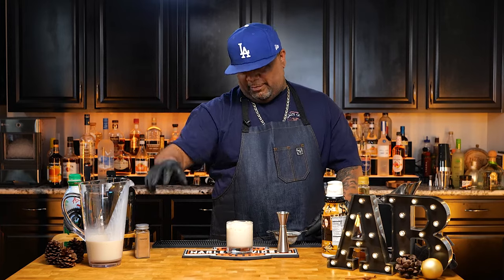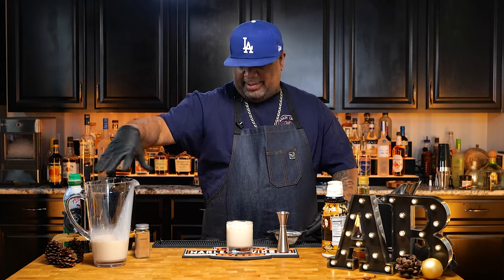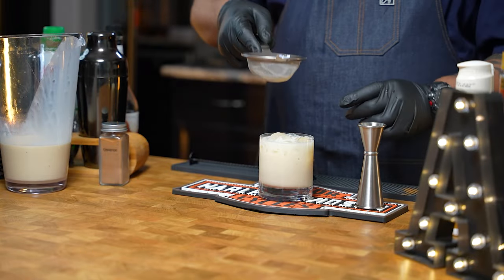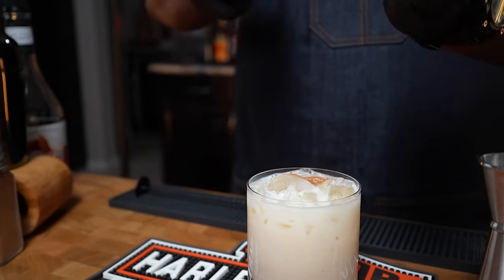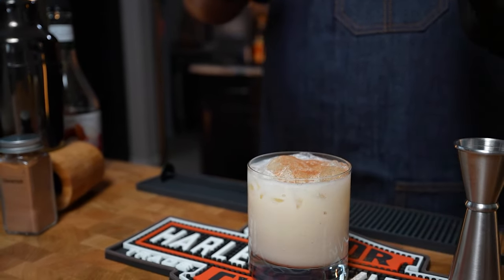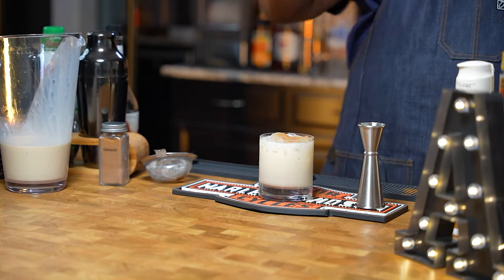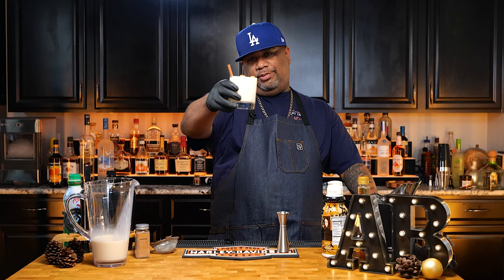If you pay attention — look at that right there. I'll turn it so you can see — look at the thickness, nice and coated. The aromatic that comes off of it is just automatic. Anytime you have eggnog anything, it just says holiday. This combination I put together for y'all right now is fire. I went and got my little strainer, we're just going to come over the top, put a little bit of cinnamon here and tap it a couple of times. Look at that folks — you're talking about money. And then to top it off, we come with one of these little cinnamon sticks. Nothing else left to do but cheers, folks.